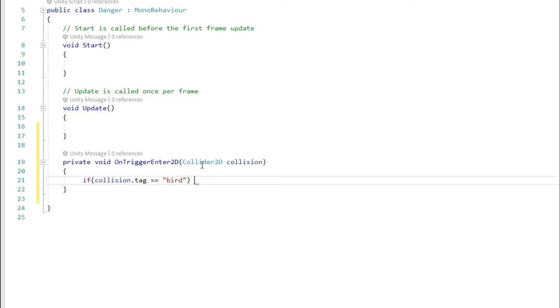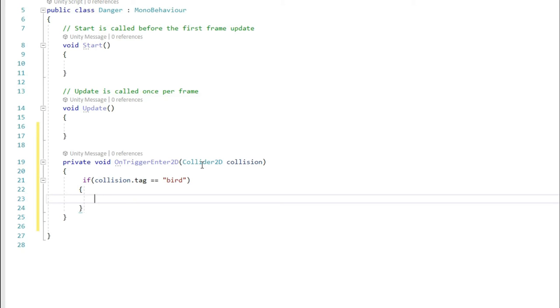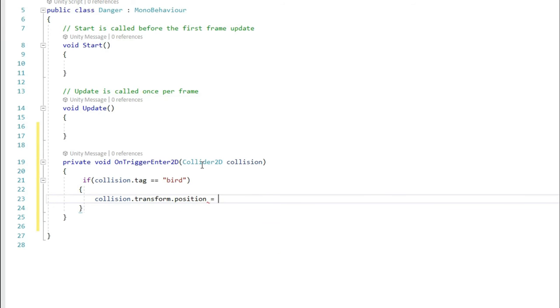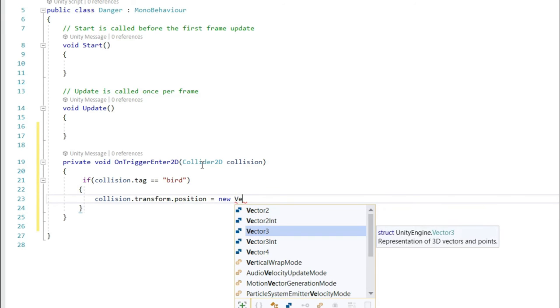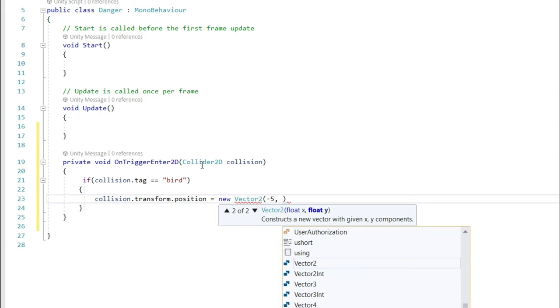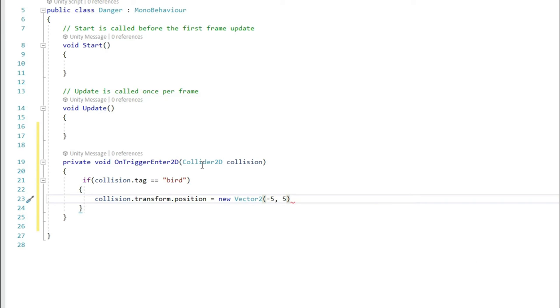By checking its tag I am going to reposition my bird character. Let's do it. Now we are going to give it a new Vector2 position, that is -5, and let's give some jump here, 5 as well.